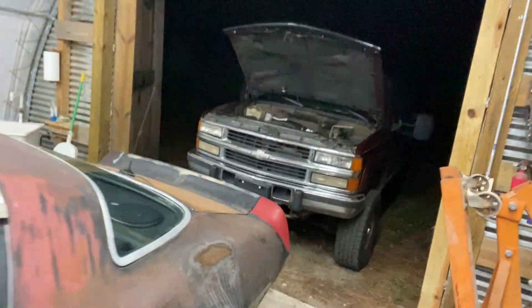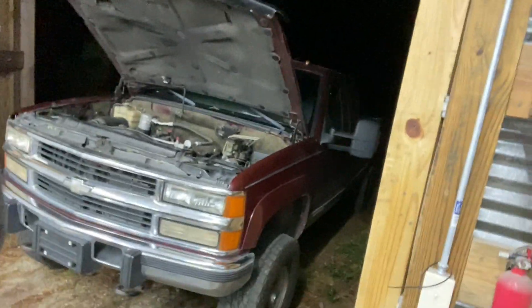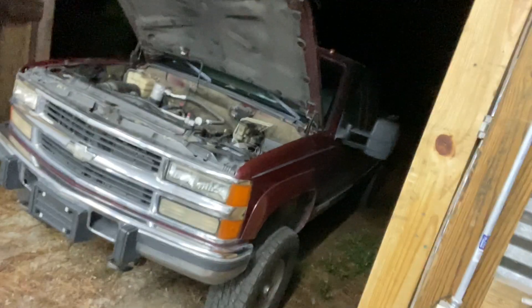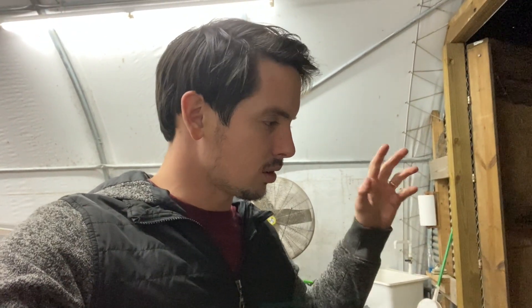I have this '97 K2500 — actually my truck for a little over a year, and I sold it to the guy that owns the dump truck I did the injection pump in. He's having some issues. I put a new starter in it three months ago and the new starter is junk — it cranks up on about the 10th or 11th try. That's under warranty though, so I'm going to rip that out and get a new one.